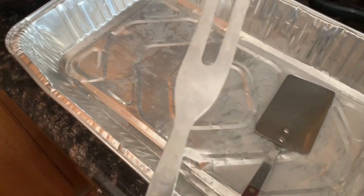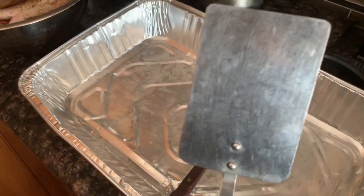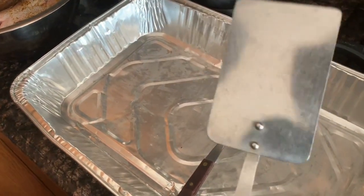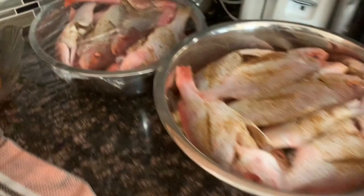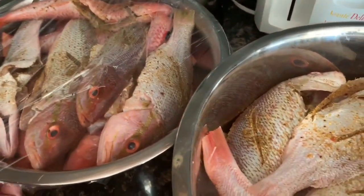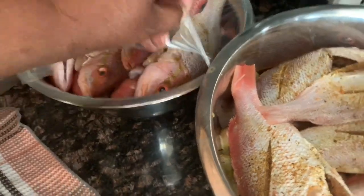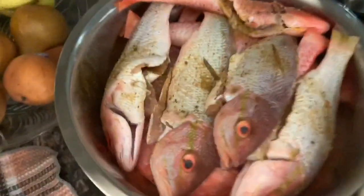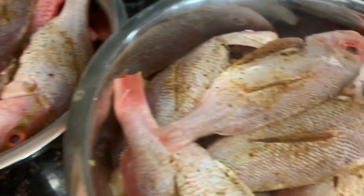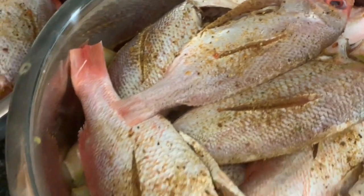You need a sharp fork with a pointy edge and a spatula, and it has to be stainless steel, no plastic. I'm just gonna season the fish again. Oh, yum, yum. All ready to fry. So these ones in here, they're all snapper and goldfish. This one here is all yellowtail snapper and red snapper.